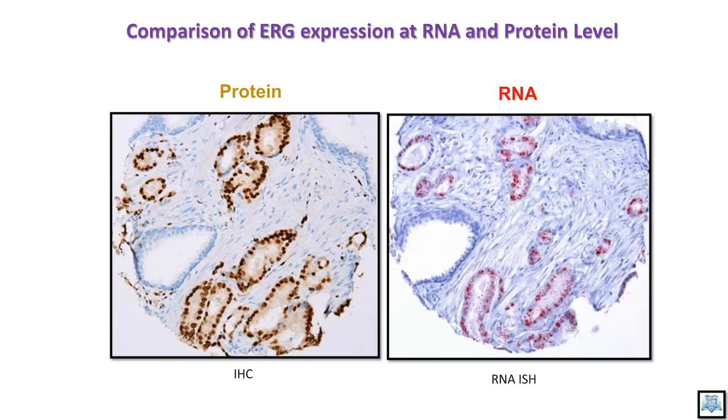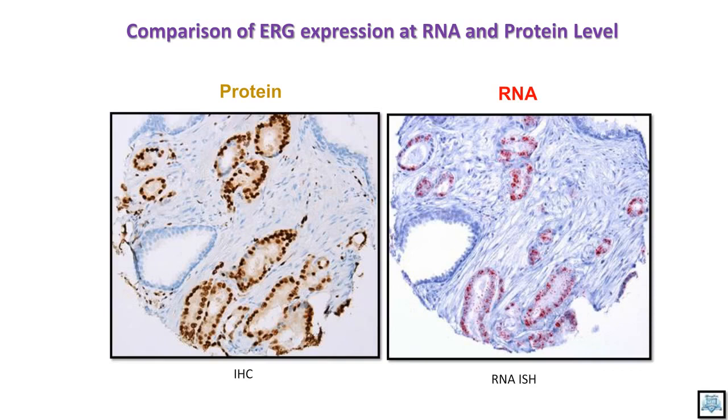But when you do the RNA hybridization, you will be able to see similar results where, as you can see, the RNA signals can be seen as distinct punctate dots, and most of these signals are in the cytoplasm. As comparable to the immunohistochemistry, you will see the specific staining of the RNA molecules only in the tumor area, nothing in the stroma or in the benign areas.